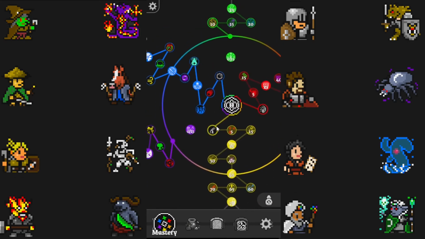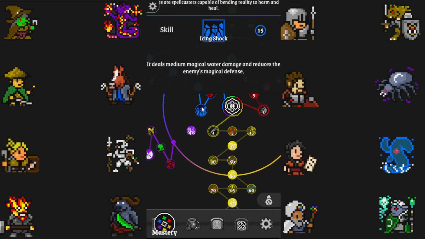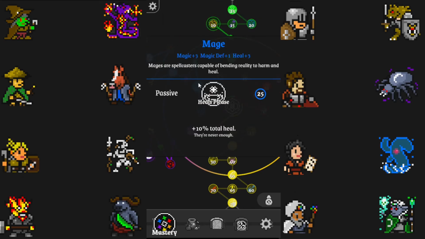Let's go back to our skills. Next up is Fireball. It's simple. It deals heavy fire damage. It will become even nicer with the next skill, which is Icing Shock. Remember Oops Blow? It's just like this one. It does more damage. It's a water skill and debuffs the enemy with a level 2 magic defense. Use Icing Shock and then Fireball for an easy and tasty barbecue. Next up, the first passive of Mage increases your heals. Simple enough, it's the same case as Rogue's second passive.